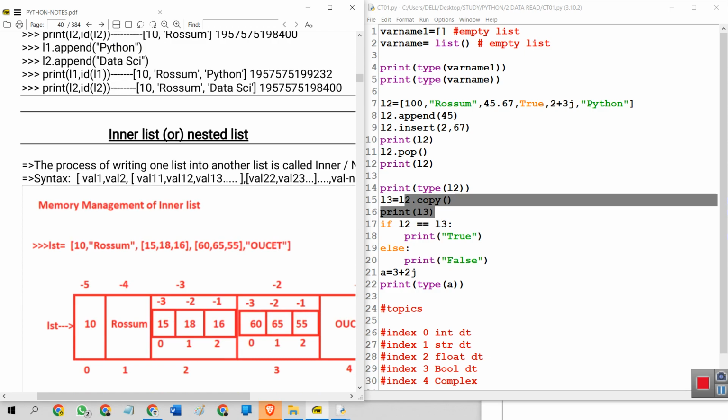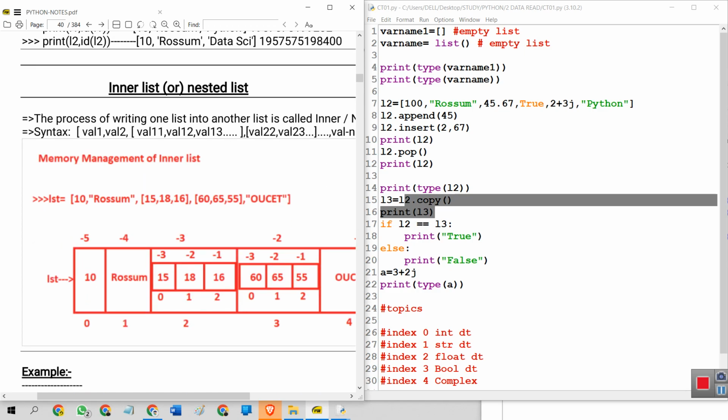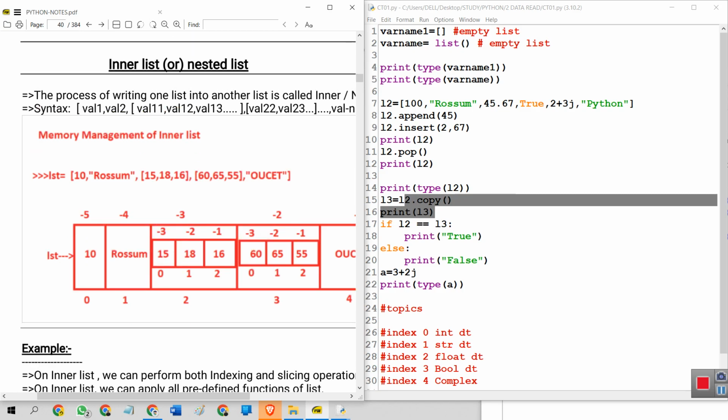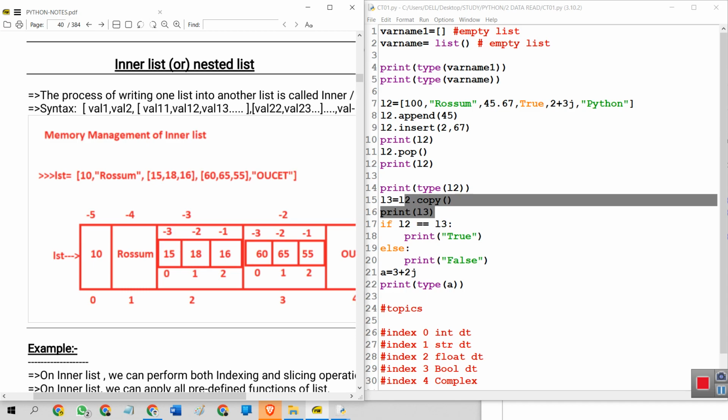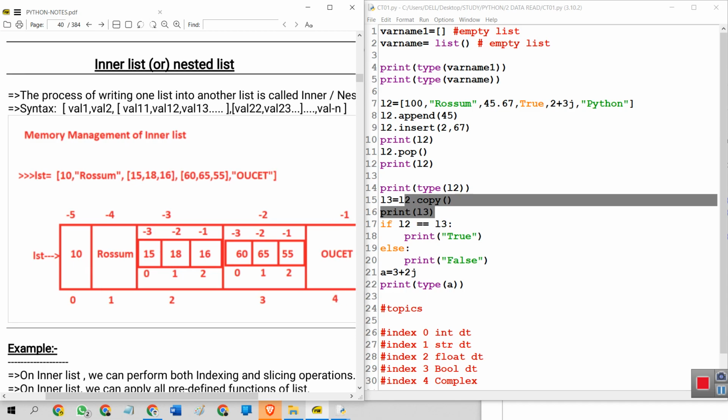Now this is the classification of lists: the inner list, which we call an inner or nested list. A nested list simply means a list inside another list, like 15, 18, 16. Wait a minute, I will enable the cursor.